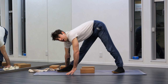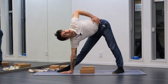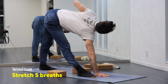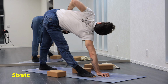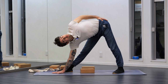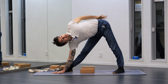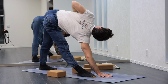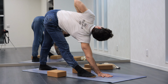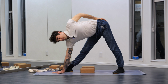And six, and now move the hand into the side, turn the trunk up, and now try to move the trunk toward the front leg. Turn your chest up as much as possible. Two, if you walk forward, you're gonna increase the stretch. Three, wow, keep your back leg straight. Four, yes. Five, breathe, wow. And six, wonderful.